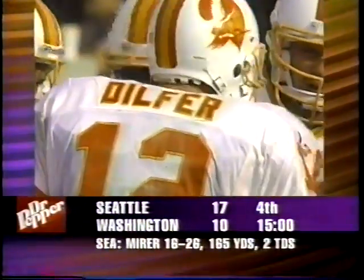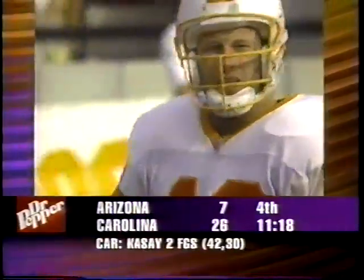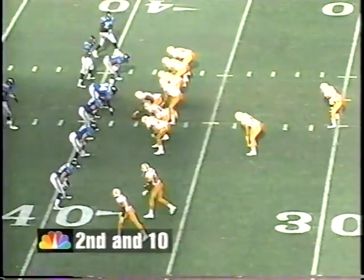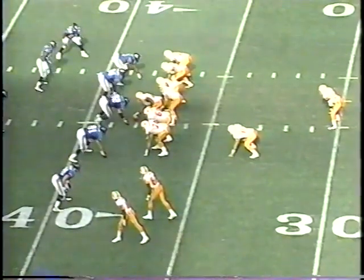Well, the fans are very quick to respond to anything that Trent Dilfer does. You made an interesting point earlier, Bob. As Trent pointed out, this is just my 13th start. He says, I can't wait until I get up to the 30, 31, 32 starts like Rick Mirer and Drew Bledsoe. Right.